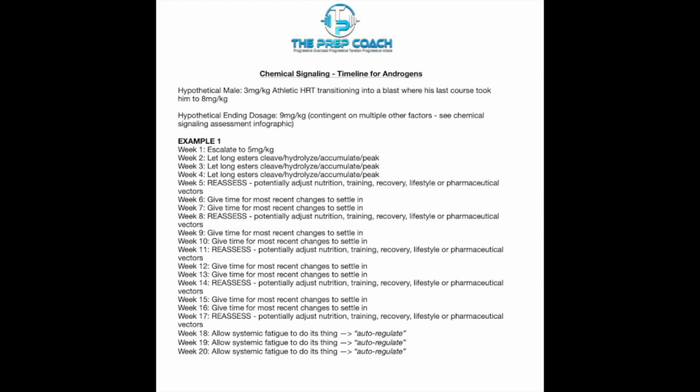If intensity is slightly lower, but rest periods are slightly lower as well, then we're working more on that glycolytic lactate side of things, which is more enzymatic mitochondrial. We're dealing more with homeostatic-based change with pH and temperature changes, causing basically nuclear transmission disruptions. That's where we're looking more at the peptide side of things, and instead of the expressive, now we're looking more at the nuclear side of things. But both of these end up being structural, cellular, myofilament-based changes, which just means they're all accumulating more lean contractile muscle tissue over time through different pathways, different needs.